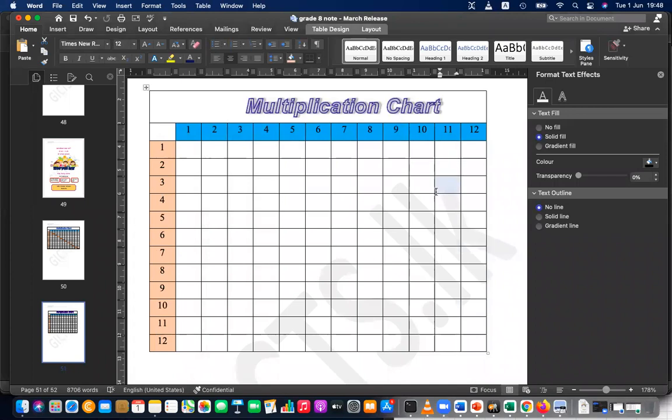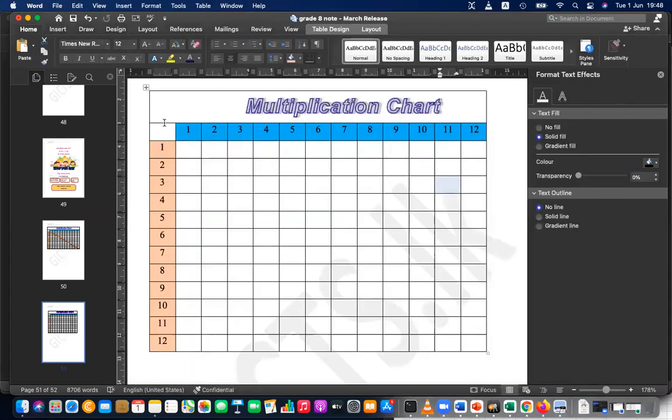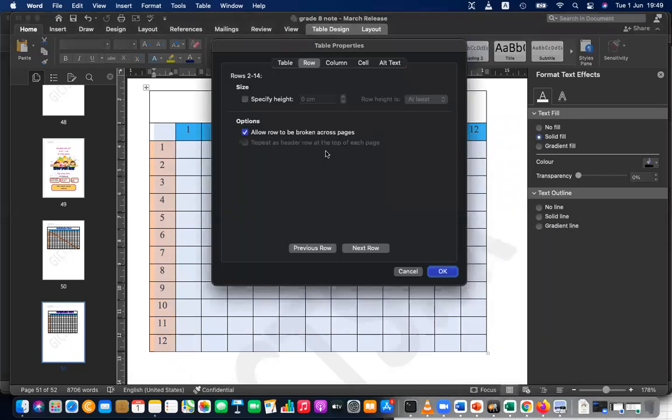I think in the book it's given like 0.8 for each. Right? Select all and you can change this. Go to the table properties. So 0.5 maybe, row 0.5. And for column also 0.5.